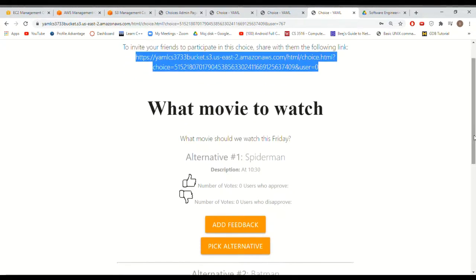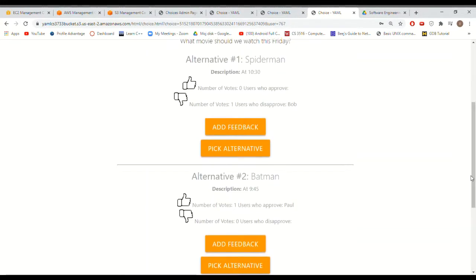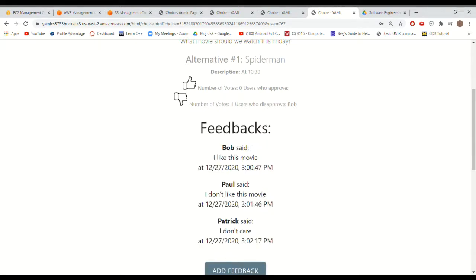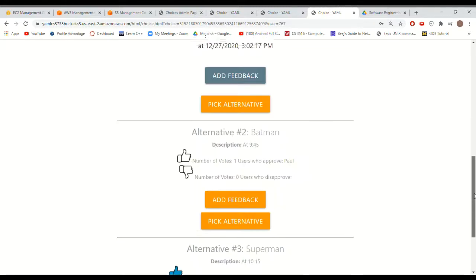Finally, Patrick can upvote and he'll get all the updates for the upvotes. He can add a feedback. Let's say, I don't care. New laptop, no keyboard. I don't care. And he'll have all the other feedback as well.